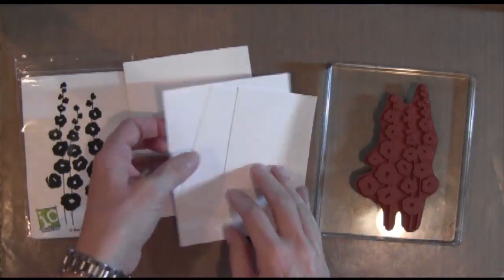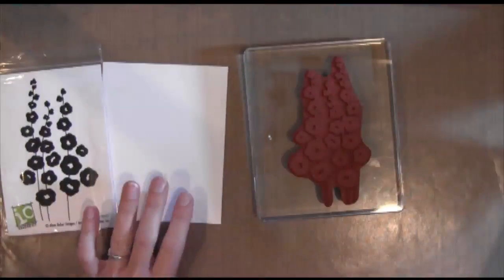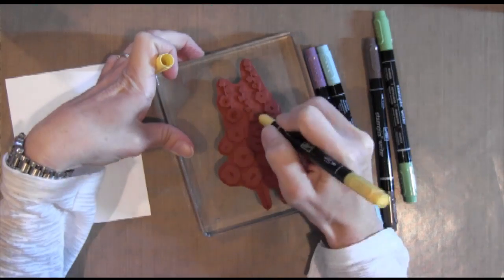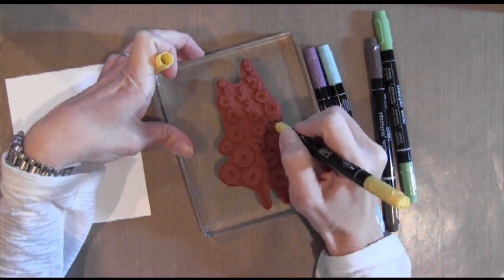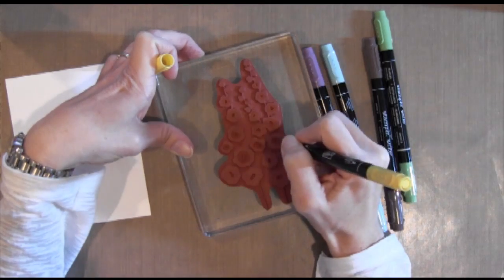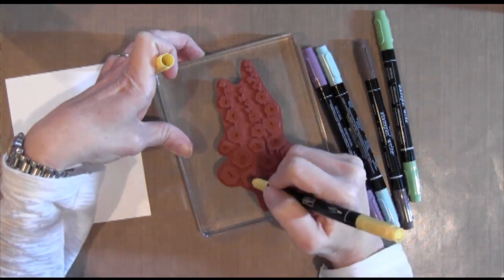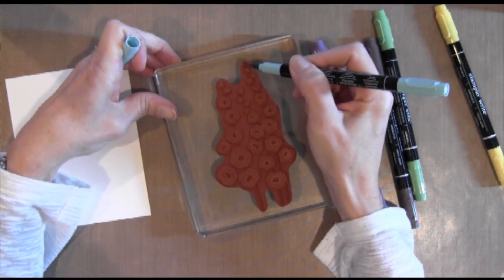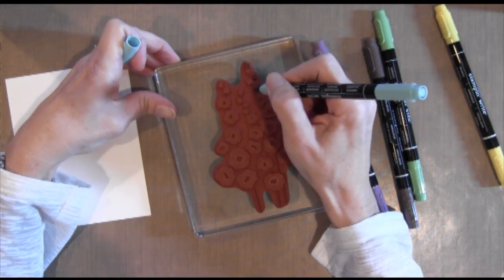I used Stampin' Up markers directly onto a stamp for this card. So I started with this stamp, which is a silhouette stamp by Impression Obsession, and I'm taking my So Saffron marker and coloring in right around the insides of those. There's a hole on each flower, and so I'm just coloring right around that hole in So Saffron.